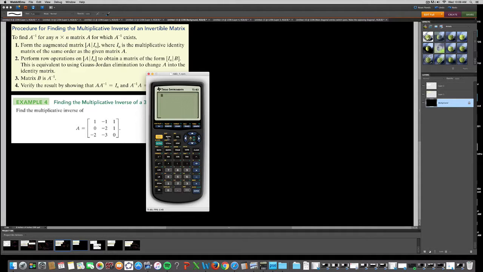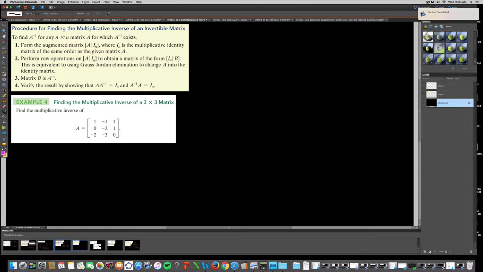Okay, YouTube, in the last couple of videos, we've looked at finding the inverse of a 2 by 2 matrix, and we've done one generally, and we've done another one with a shortcut. In this video, we're going to look at 3 by 3, 4 by 4, and any square matrix of order 3 or higher, and how we would find the multiplicative inverse for that invertible matrix. We're going to do it by hand, but we're certainly also going to check it on a calculator as well. I want to see how you could get this on a calculator.